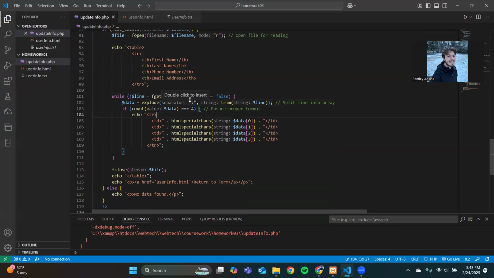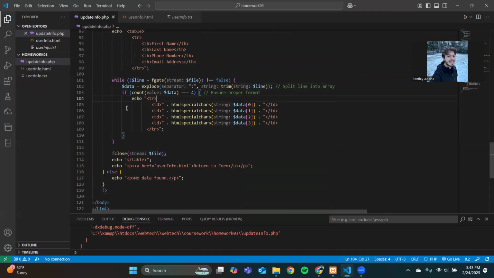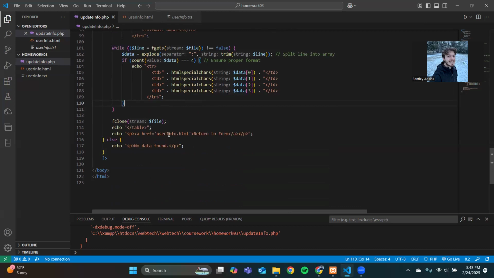So we'll have last name, then first name, phone number, email, and let's see. It's pretty simple. This just iterates through and adds it for each time that we have new data coming in. So every time we add a new one, it'll drop it down a row, start a new one, keep going. And that closes it, prints the table, and then returns to the form. And if there was nothing found, then it says no data found.